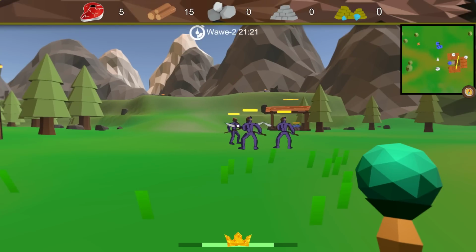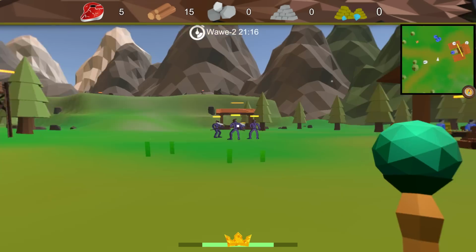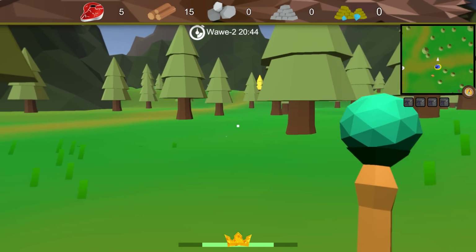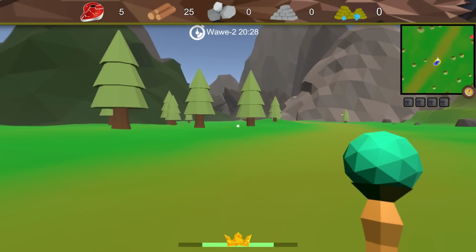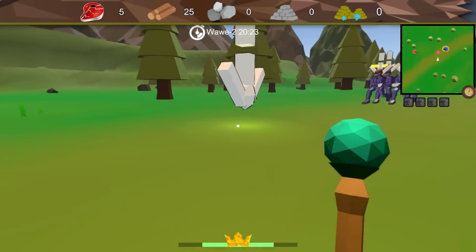Oh, here comes enemies, I think. Wave two. I don't even think they're attacking us. There's no one. I don't see anyone. Huh. What's down there? I don't really know. Be pretty cool to see what is there, though.